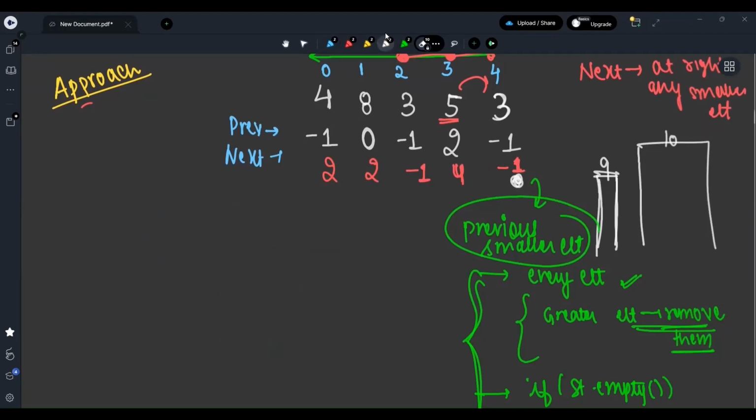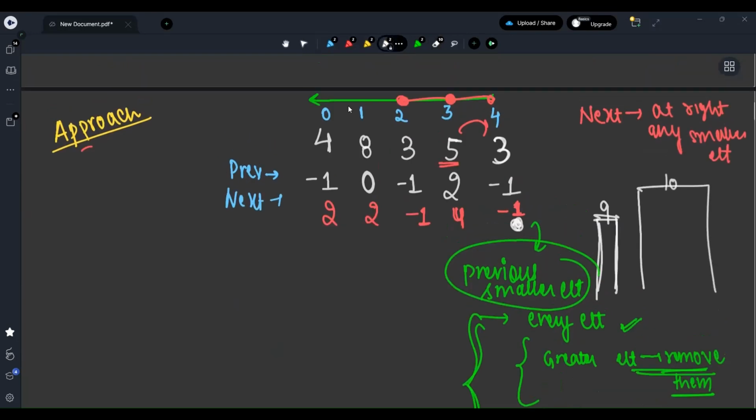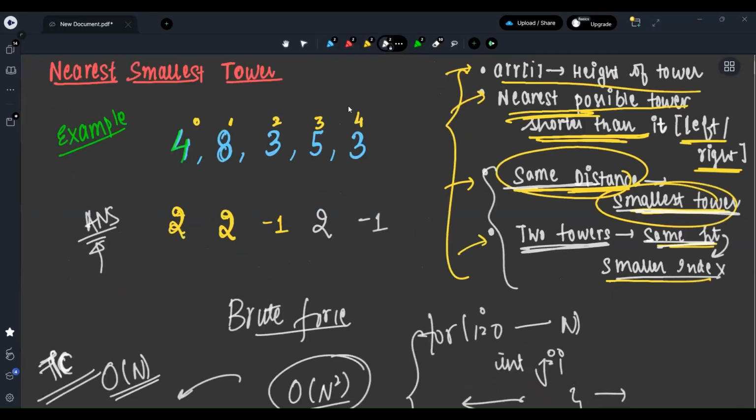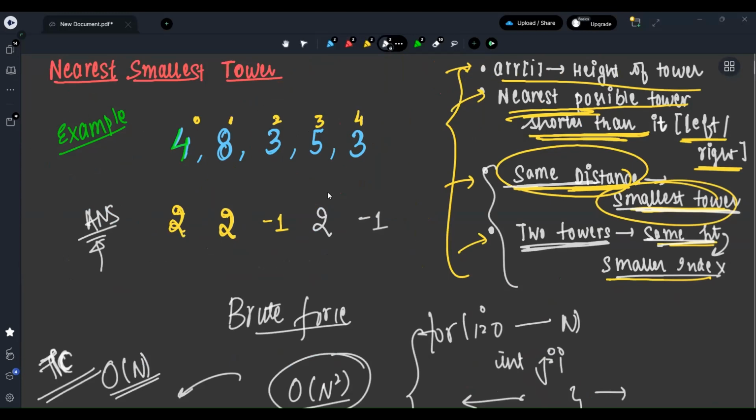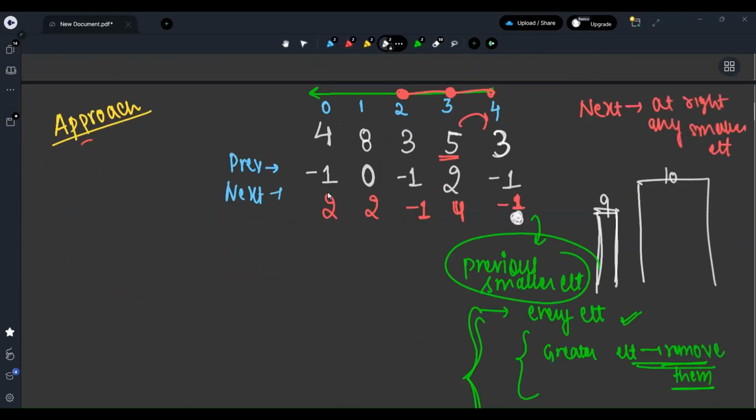Now, what was the if-else condition that we have to maintain? The first condition is that we have to find the closest shorter distance, left and right. Now, here are the indices. Now we can see previous does not exist, so let's mark them with a cross because they do not exist actually. Now I will say it has no option. It will take 2 only. Why? Because it has no option. It has only the next element.